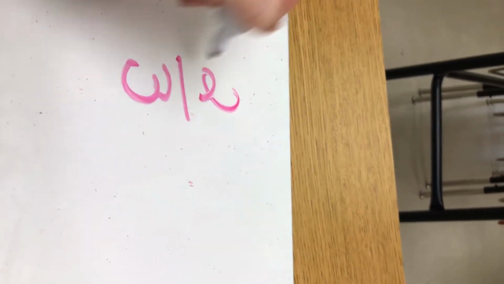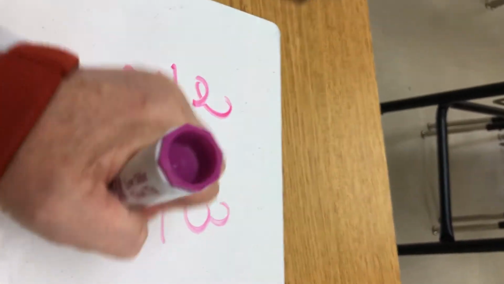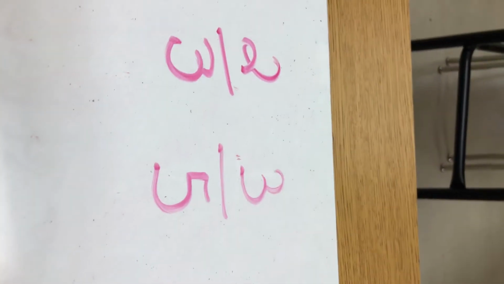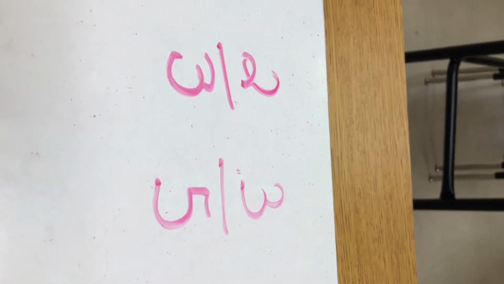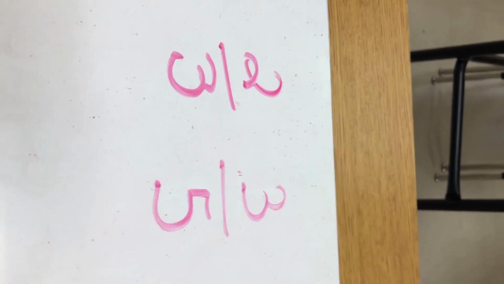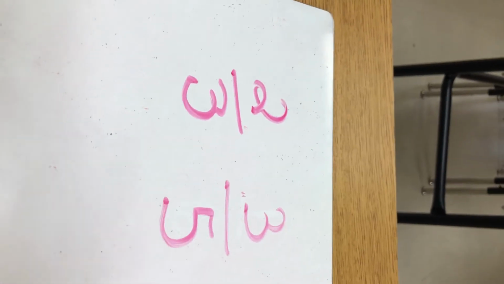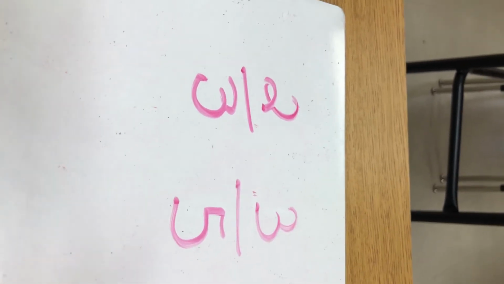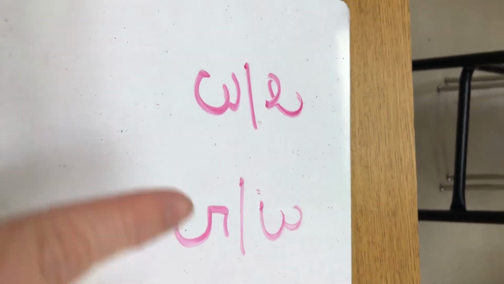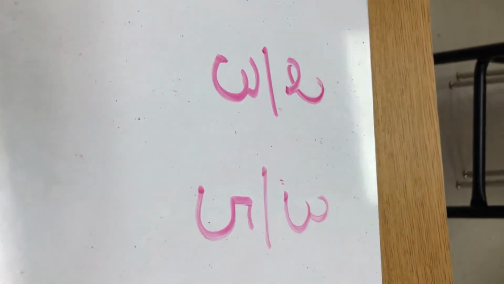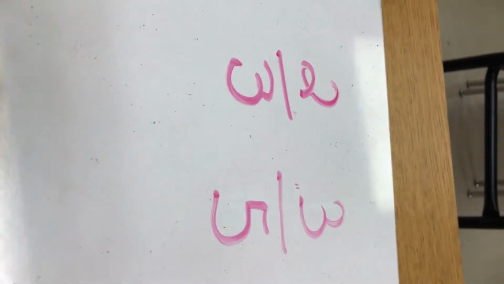Now, what if, let's just try a different one. What if we have something more like this? Let's do 2/3 and 3/5. Well, remember, another way to find equivalent fractions is thinking about a number that both 3 and 5 have in common, but you can multiply them. If I skip count, I would go 0, 3, 6, 9, 12, 15. Well, 0, 5, 10, 15. The first number that they both have in common is 15.